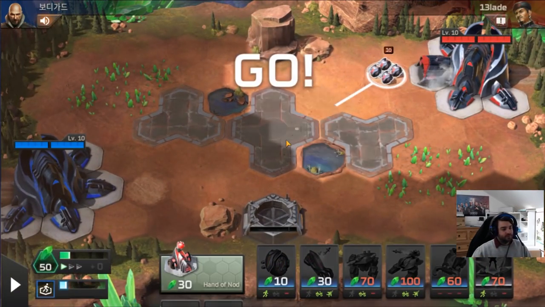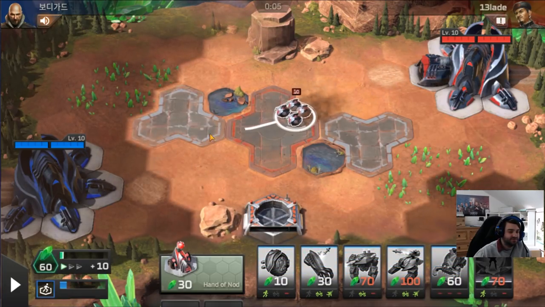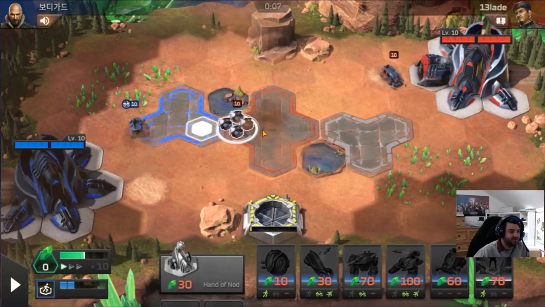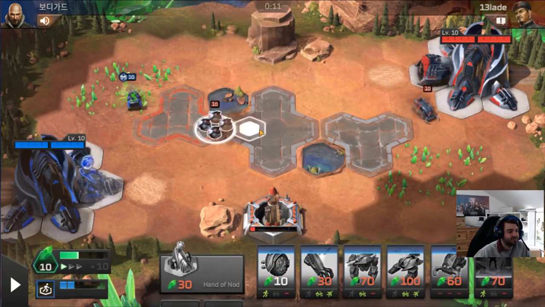3, 2, 1. New mission received. Alright, Nod again, so we're going to go wheels. I like to scout against Nod, as you guys probably know by now. There's Harvester. I don't actually want to show my wheels. I think he might have seen them there. I think they did move into view, unfortunately.